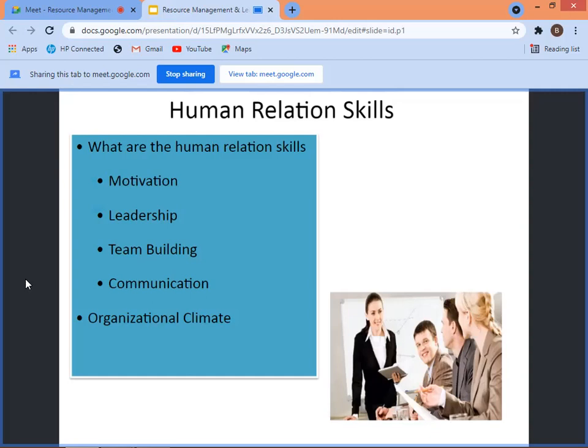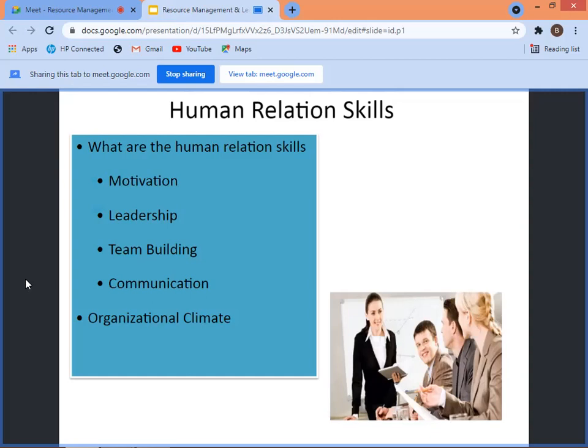Then leadership also, of course. You need leaders, because you need followers. They're all doing their own critical jobs, the leaders and the followers. The followers must follow the leaders, and the leaders must lead. They have to have rapport. They have to build the team. They have to work together to achieve the goals. No man is an army. If you're one man, you cannot do it alone. You need people to help you out.